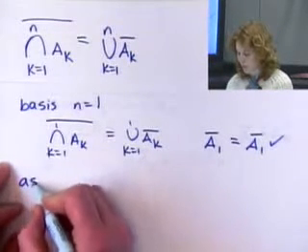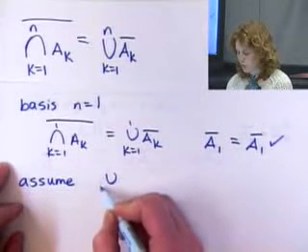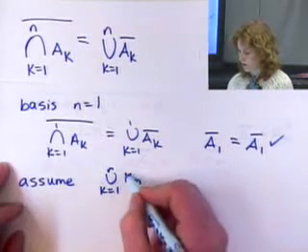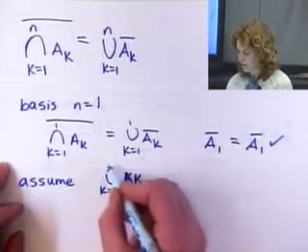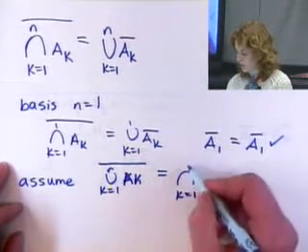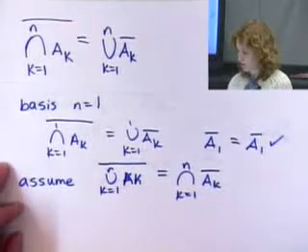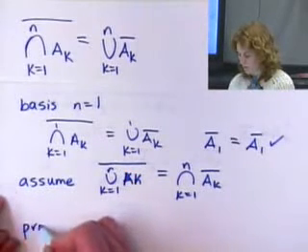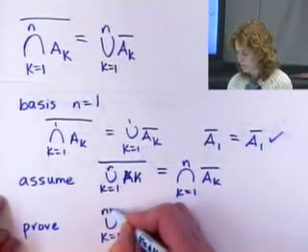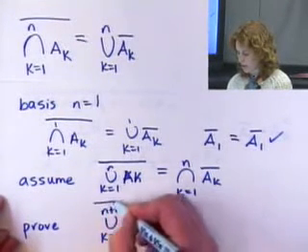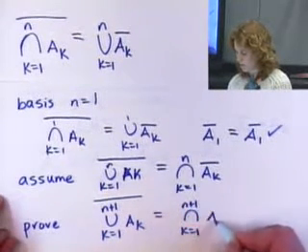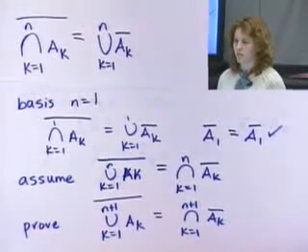Then the next step is to do my assume statement. So I assume that De Morgan's works with these sets. Wow, I don't know why I just wrote that. So I'm just copying over my proof statement. So if you can't read it, copy the top one. And then I need to write my proof statement. So everywhere I see an n, I'm going to put n plus 1. So I do union k equals 1 to n plus 1 of ak, and I'll negate the whole thing, equals intersection k equals 1 up to n plus 1 of ak, and each of the elements inside is negated.